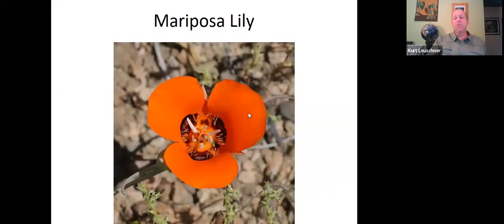And this is another one of the big prizes of the desert, the Mariposa Lily. I can't promise it this weekend, but we'll sure be excited if we find one. Some years, wet years, there can be a lot of these around, and other years, not a one. But I'll settle for one this weekend if we can find it. Really pretty flower.